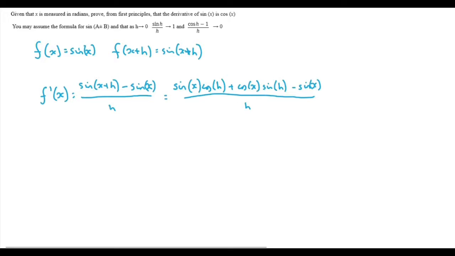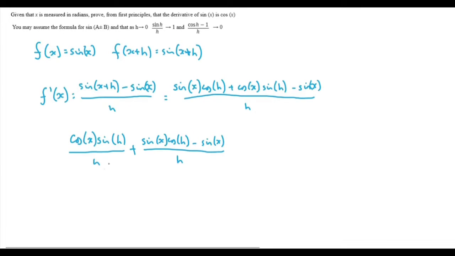We'll just group together the cos x term on its own, but then group together the sine x terms, because as we can see here, if we can get these as a single function over h, then we can replace these with the values of 1 and 0 respectively. So, looking at the cos x, because that's just going to be the single term, you'll have cos x sine h over h, and then that has added to it the sine x cos h minus sine x.